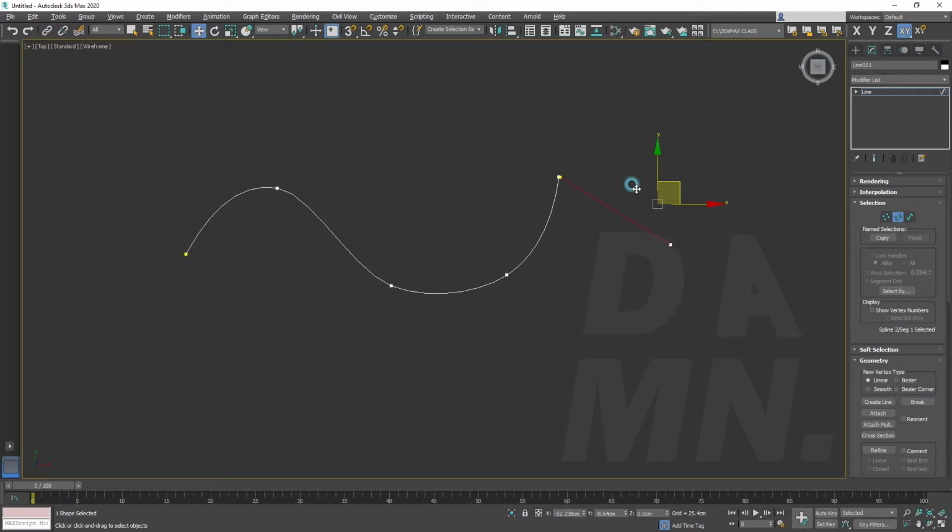If I want to unite them again, I have to bring them as close as I can and then go to weld.